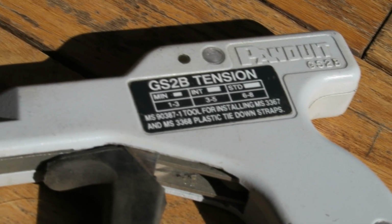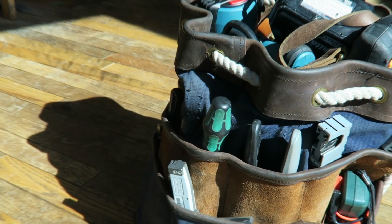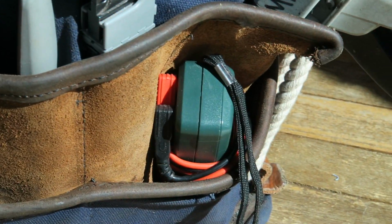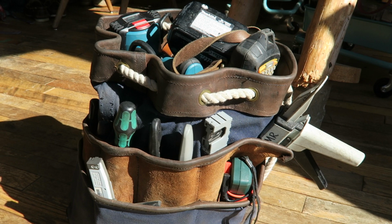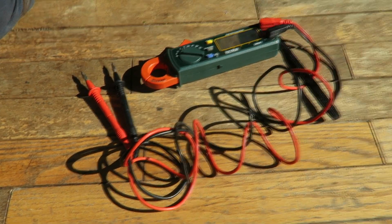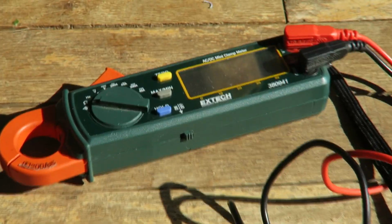Okay, moving on to my next crucial tool in the bag here is my digital multimeter. And a digital multimeter for marine or van life or off-grid cabin living needs to be a little bit different than your standard digital multimeter, because we're going to be measuring DC, and we want to be able to use a clamp meter to measure DC current for any kind of troubleshooting, battery testing, things like that.